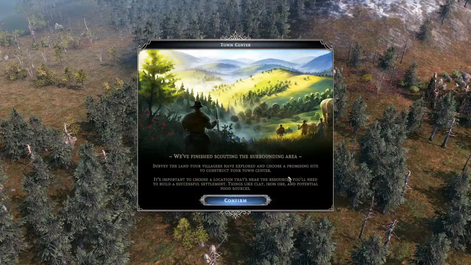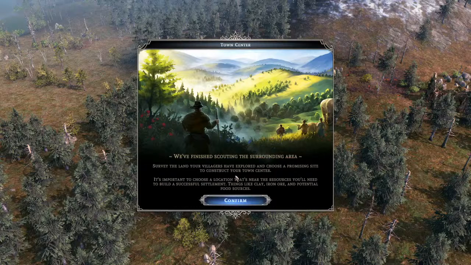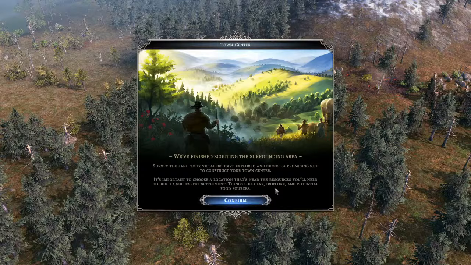Oh, yeah, here we go. We finished scouting the area. Survey the land your villagers have explored and choose a promising site to construct your town center. It's important to choose a location that's near the resources you'll need to build a successful settlement, like I just said. Yeah, so we have a pretty good seed.